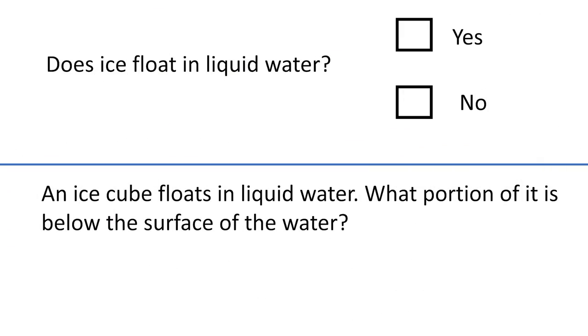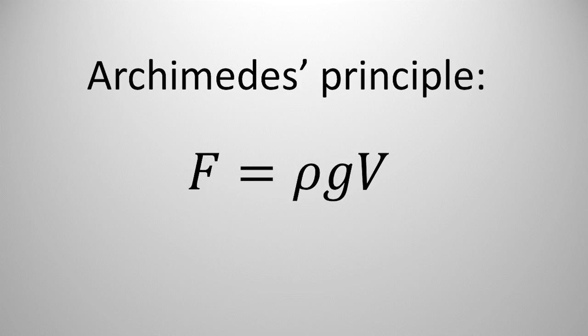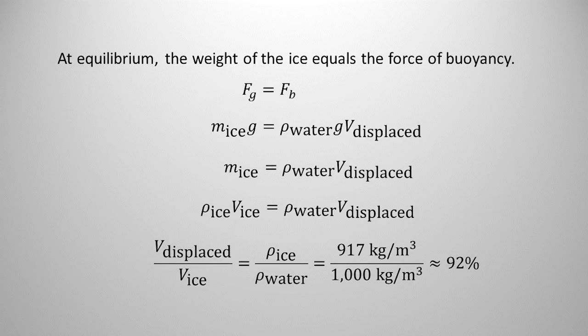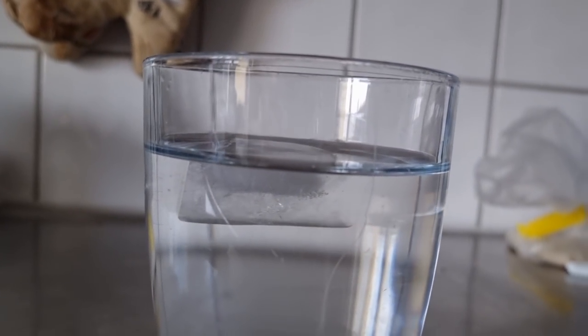Another good example is the difference between asking does ice float in liquid water, a question calling for a simple and easily memorized yes or no, and what portion of an ice cube will be submerged if placed in water. A question that calls for students to use their knowledge of physics to work out the fact that is asked for. The students have not been taught the answer beforehand. They've been taught Archimedes principle, which states that the force of buoyancy on a body submerged in a fluid is equal to the weight of the displaced fluid. With this knowledge and a table that includes the densities of ice and water, they can work out the answer. They're not being trained to recite facts, but to use a theoretical model to make a prediction about an empirical result. This can then be tested by actually taking an ice cube and putting it in a glass of water and actually checking how much of it ends up below the surface.